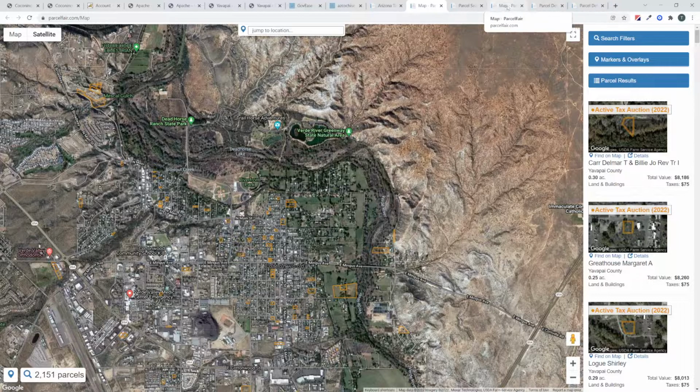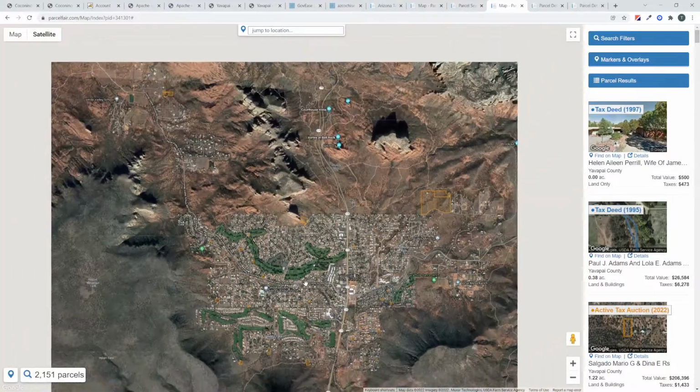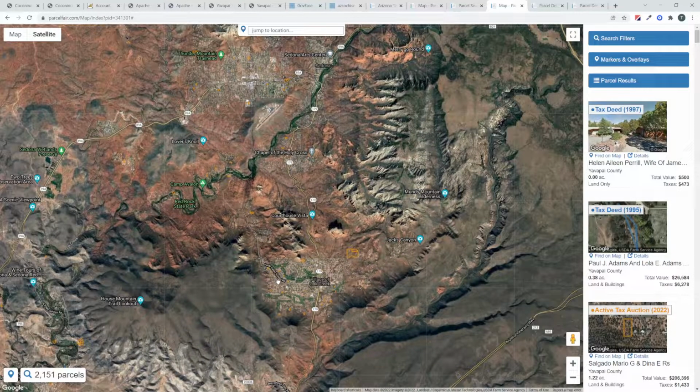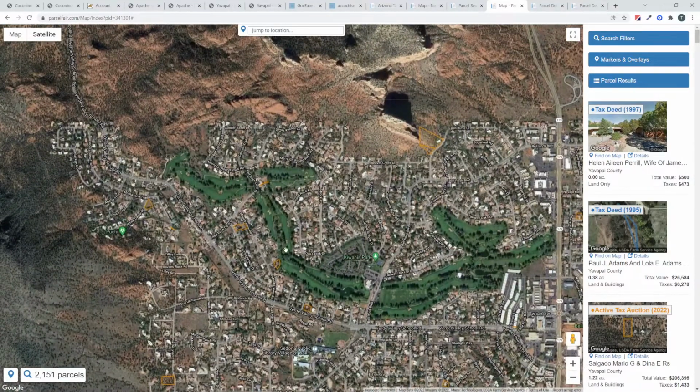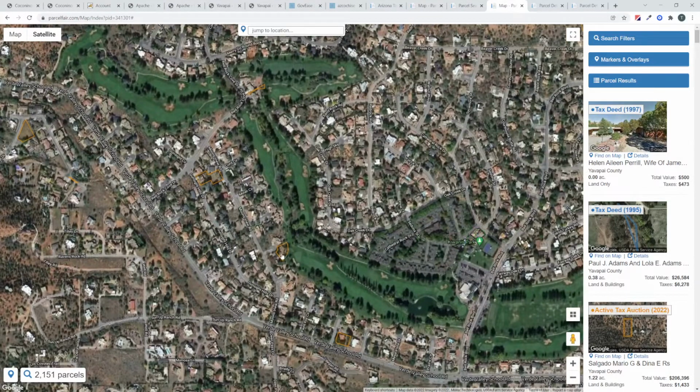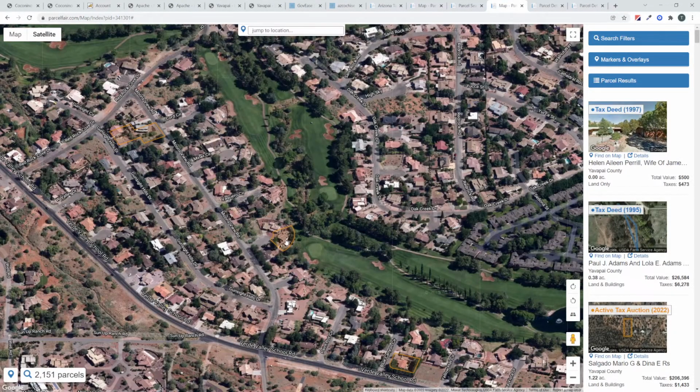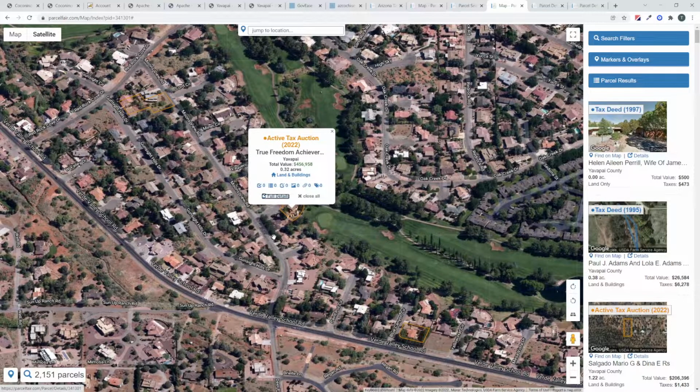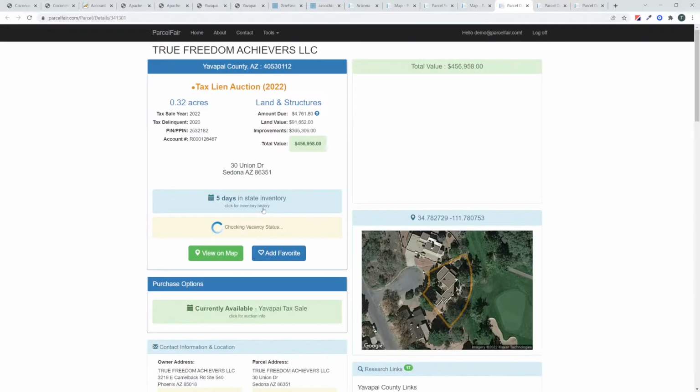Let's jump over to Coconino County for a second. And this is a beautiful area. It's where Sedona is located, Flagstaff as well. And if you zoom in, we've got like a golf course here. It's very nice looking. And let's say we want to click on this property right here on the cul-de-sac. It's a very nice looking property. Now we've got some brief information about the property. We can tell immediately the total value. We can see how many acres it is, and that there's buildings included. There's not just land. And if we want to get the deep report, let's click full details.